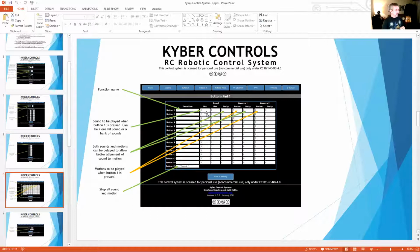Then you can go in and set what you want that particular button to do. You would say, I want button 1 to play sound 1. So you would just put a 1 as your minimum and a 1 as your max, so it only plays 1 sound with that button. And if I wanted to control motions tied to that, then I tell it to play motion 1 stored in Maestro 1 and motion 1 stored in Maestro 2.